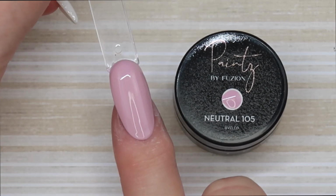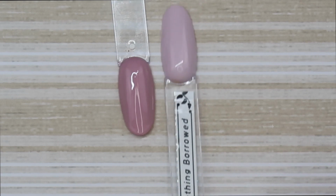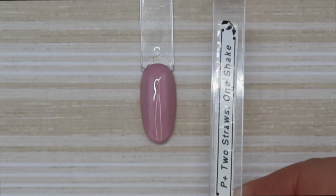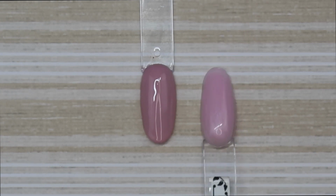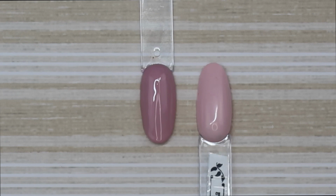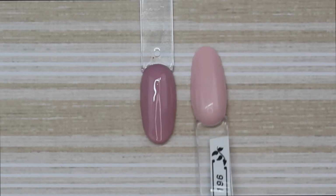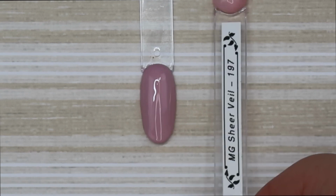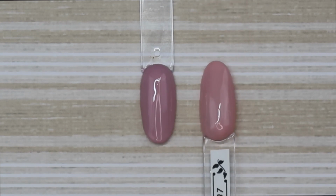So let's compare this to Light Elegance Buttercream Something Borrowed, which is a little bit lighter. I have 2 straws, 1 shake in the P Plus formula, which doesn't really compare. Ballerina from En Vogue is too pink. And Charming Pink from Magic Gel is a lot lighter. What else do I have here? Sheer Veil from Magic Gel.